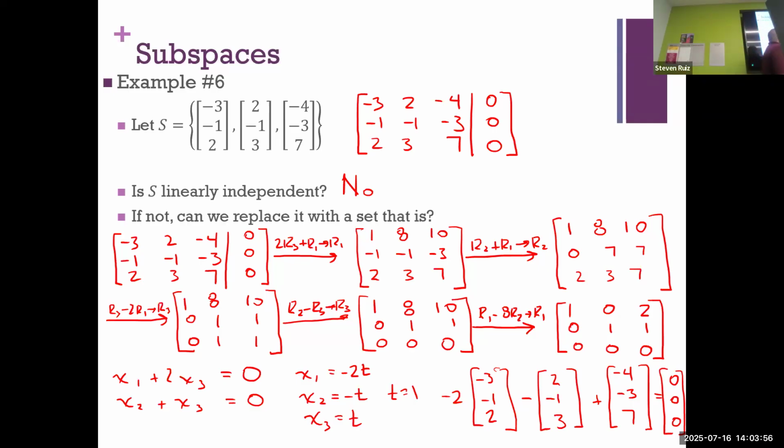So based on what we just found, it looks like somewhere one of these vectors has to be a combination of the other two. Doesn't matter which one. I think any one of them is a combination of the other two. So I think one way we could at least maybe get this linearly independent is to just remove one of them. We would still have to test and make sure that that is linearly independent, but clearly the 3 I gave you aren't, because I can combine 2 of them to make the third one.